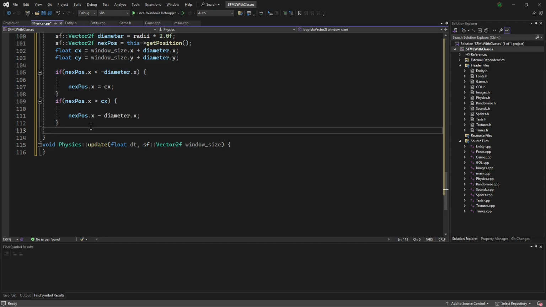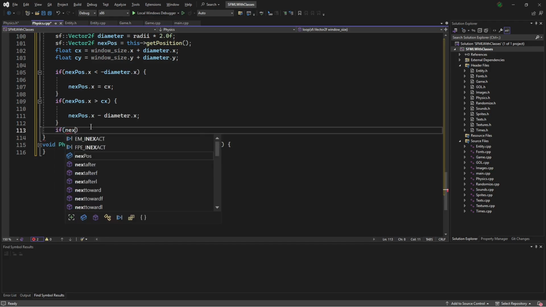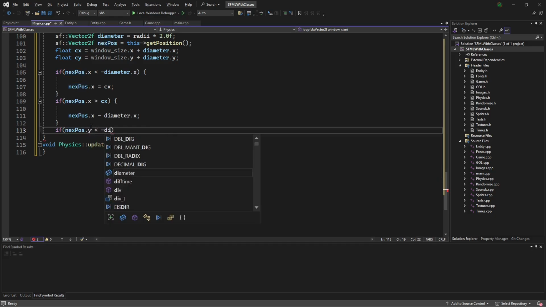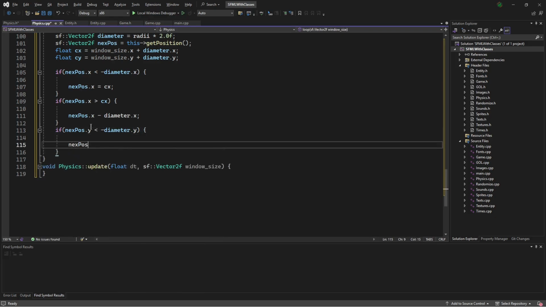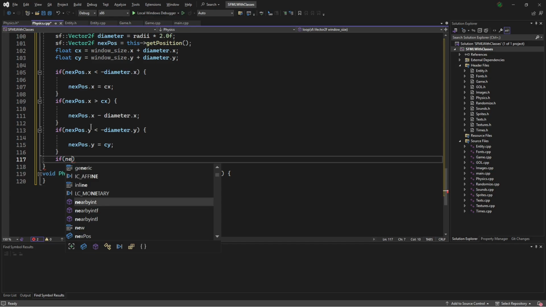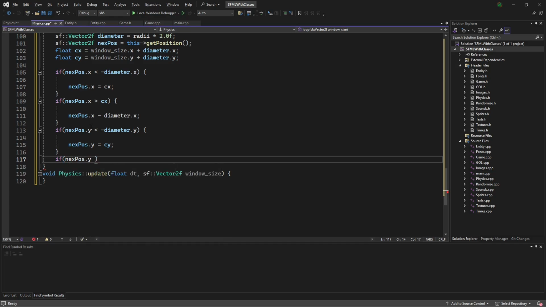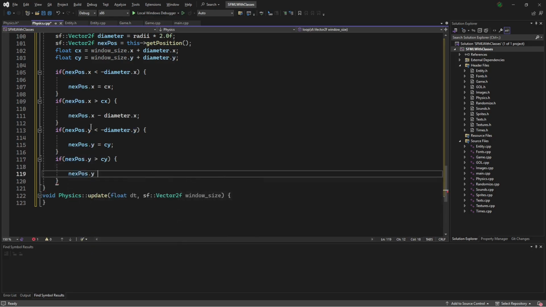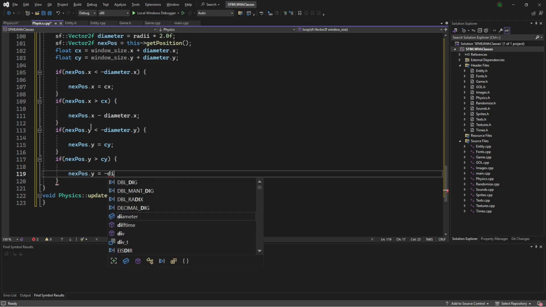If our y position is too low, we will say if next position dot y is less than our negative diameter dot y, then our next position dot y will equal cy. And if our y position is too high, we will say if our next position dot y is greater than cy, then our next position dot y will equal negative diameter dot y.